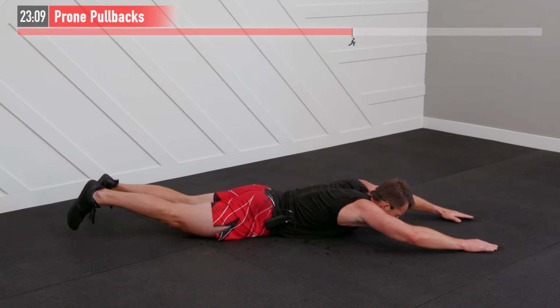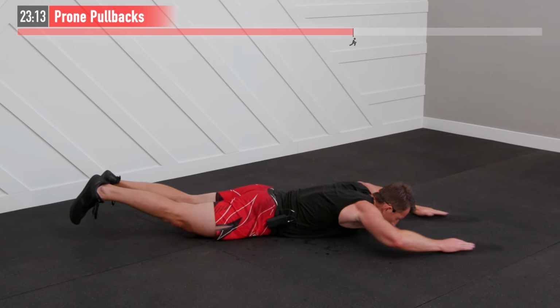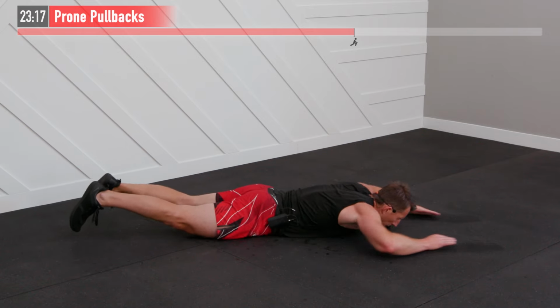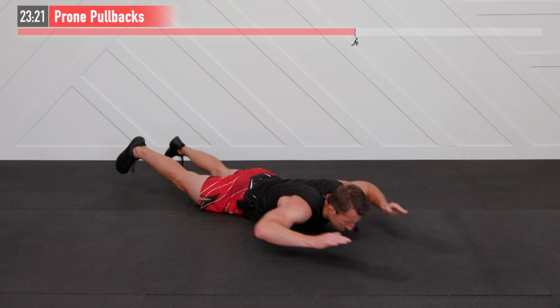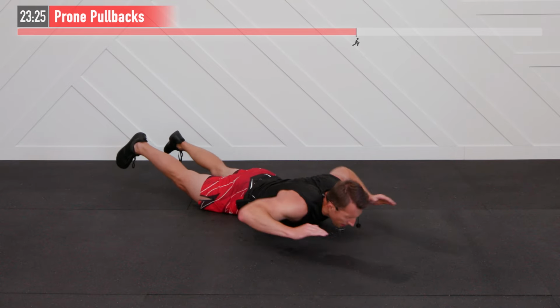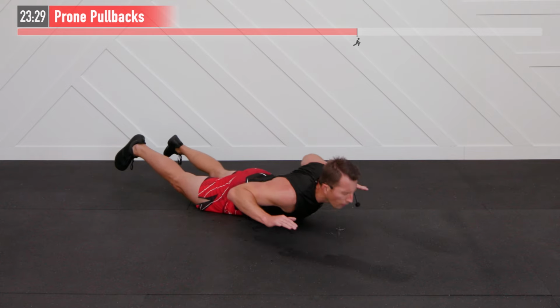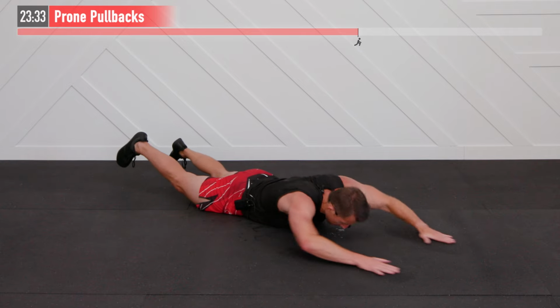Pull back on those hands. Pull back every time. Again, doesn't look like much, but it'll get you quick. It's another one we're doing for time. Squeeze those glutes. 10 seconds right here, come on. Show me what you got for 5, 4, 3, 2, 1, 0.